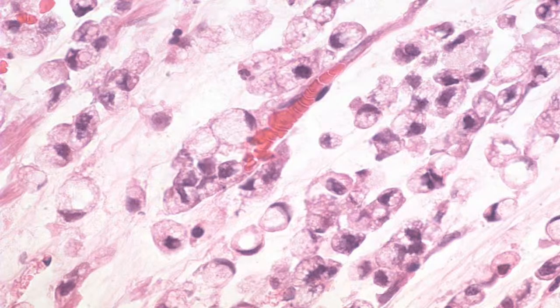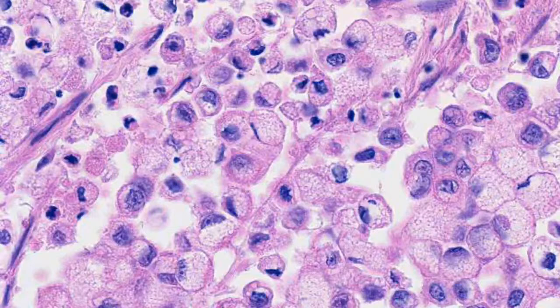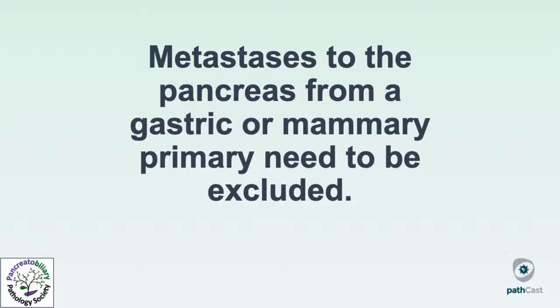I think most folks here will be familiar with the classical signet ring cell morphology. I'll just show a couple of examples so you can see the crisp vacuole of intracytoplasmic mucin that indents the nucleus and gives it this classic signet ring cell appearance. And here's one more example of that. And just keep in mind that half of the neoplasm has to consist of signet ring cells to call something signet ring cell carcinoma. Now this morphology is quite uncommon in the pancreas, and so it's always important in cases of signet ring cell carcinoma to exclude a metastasis from an organ that more commonly has this morphology, like the stomach or the breast.